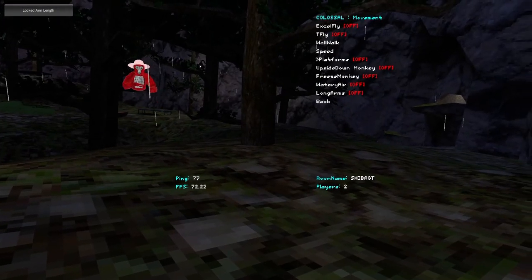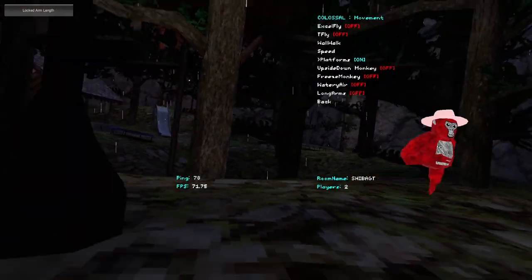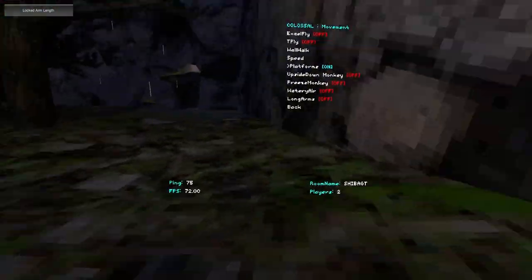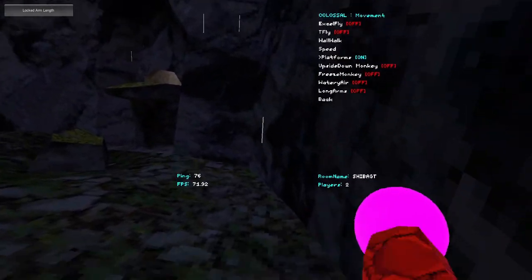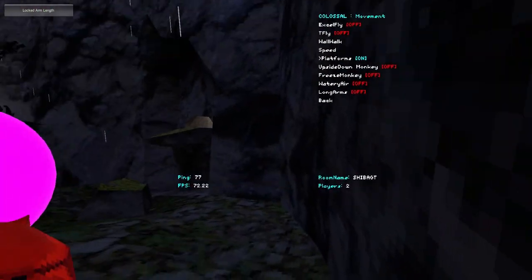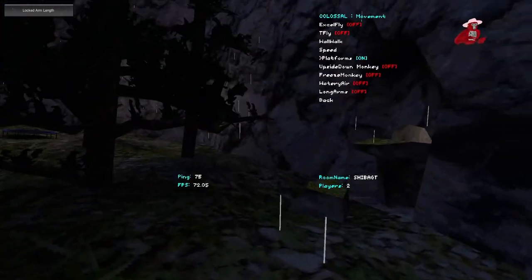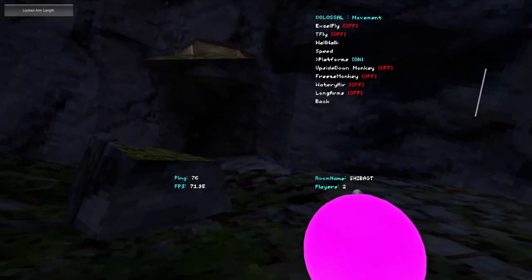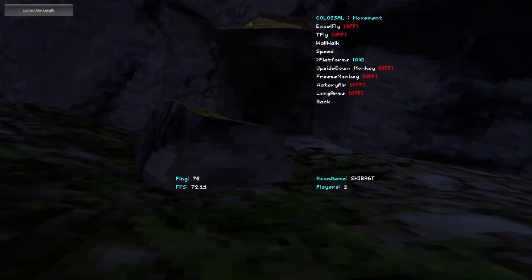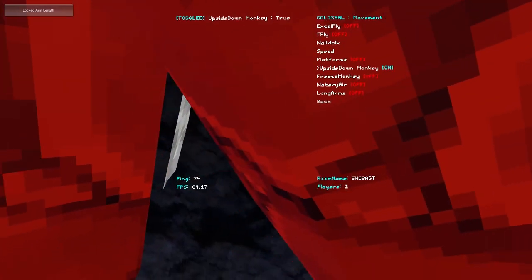Then we have platforms. Me personally, I really don't like these platforms. They interfere with the entire menu a lot. Basically, you just click grip, and it's like a circle thing. You cannot get out of it. I've tried so hard to get out of this when I'm picking up things. Basically, it's just sticky platforms, and they're always sticky. Then it's upside down monkey, basically.